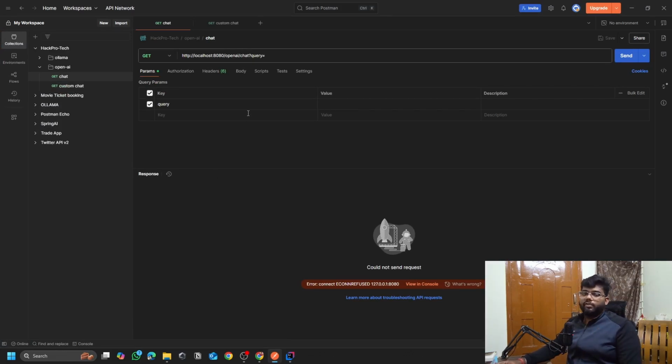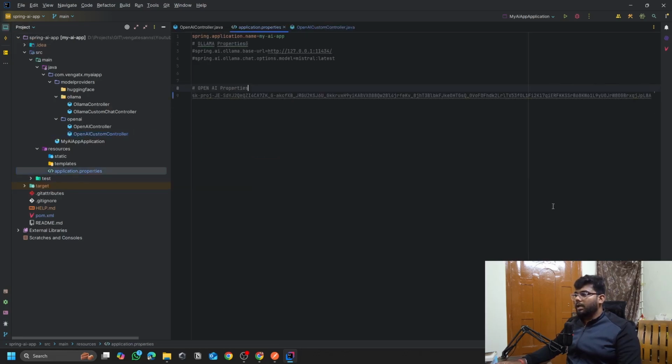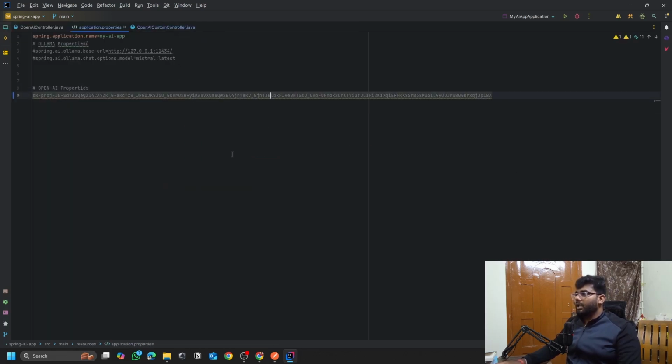So Postman is very comfortable, and here I'm going to pass the query param. I'll just type hi. But now I'm not going to hit it. This is just a sample message. Will it work? Obviously it won't, because you have to set up the API key. Whenever you're hitting any OpenAI related stuff, without an API key you can't access any of the endpoints from the OpenAI platform.